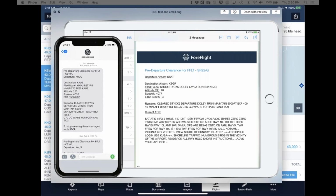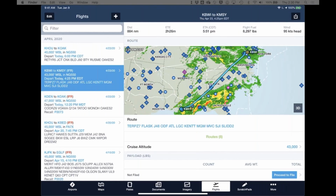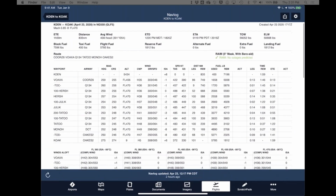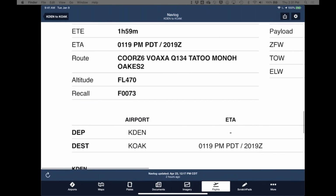And essentially this allows ForeFlight flight plans to be sent to our data link provider of choice. In the Challenger that I fly, we're using Satcom Direct. And once I've filed my flight plan on the Nav Log, I'm then presented with a recall number. And in that recall number, I enter my FMS, and we are getting the latest route that we have planned and filed with ForeFlight. Really handy feature, something, like I say, I use on every flight, and it really reduces the probability of errors from so-called fat fingering our flight plans into our FMS, especially once they get pretty lengthy.